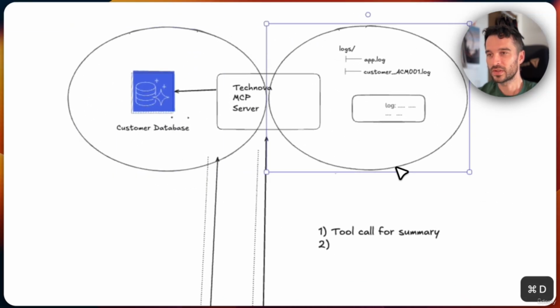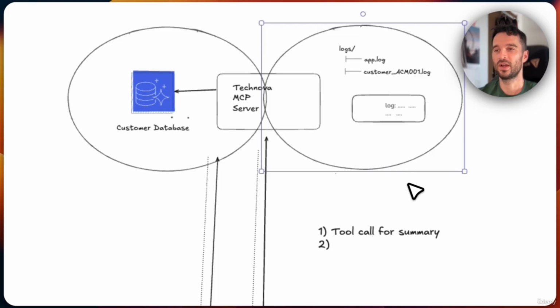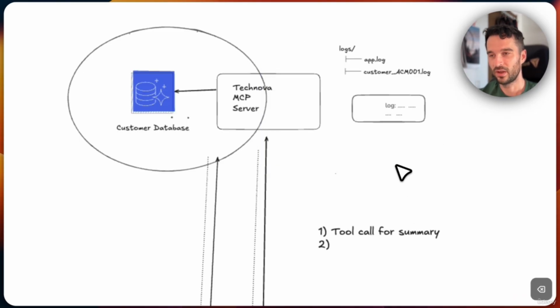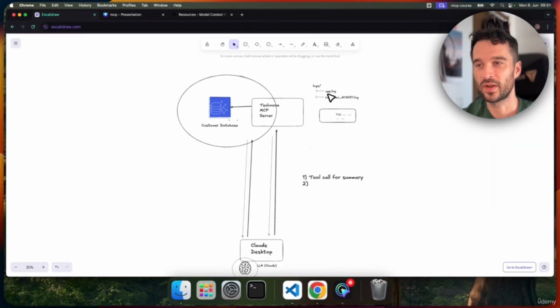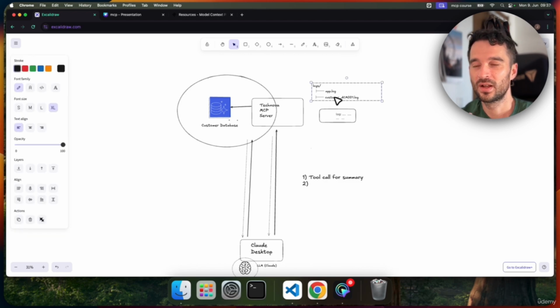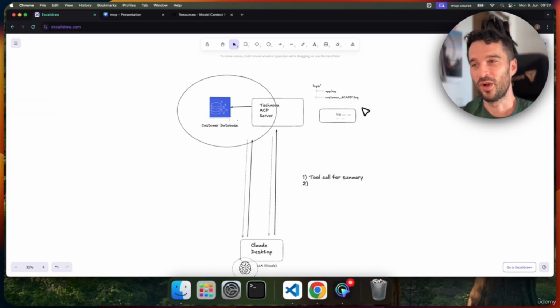And with the resources, we will now capture this part, where we will grab the logs. In this scenario we have a system-wide app log that captures all overall system logs. And then for each customer we have a dedicated customer log, for example, customer underscore ACM001 log, that we will then use for our further example use case.